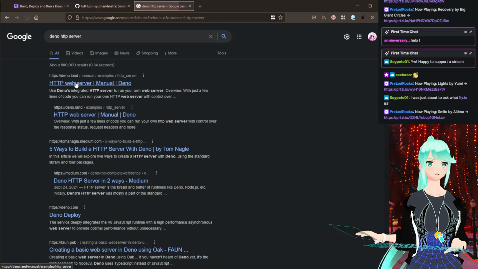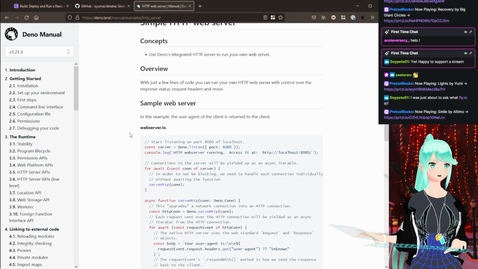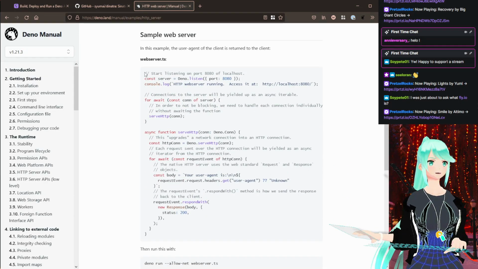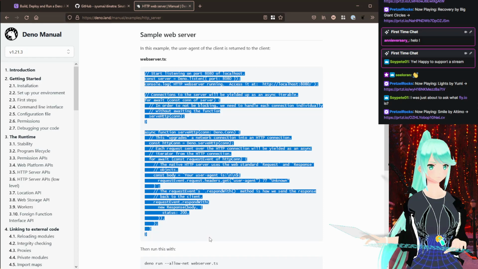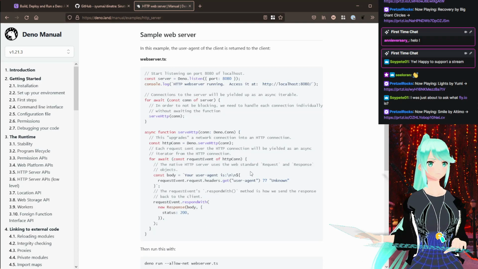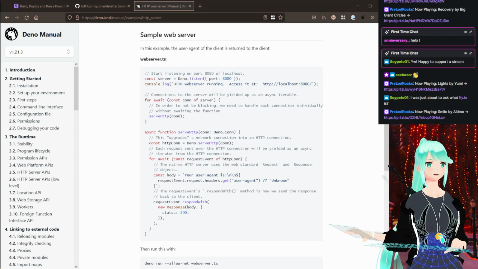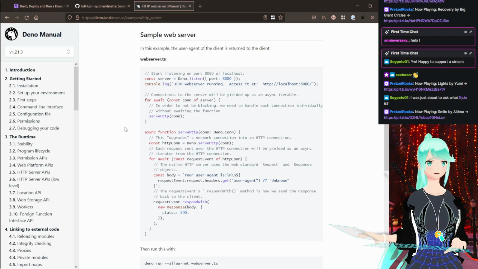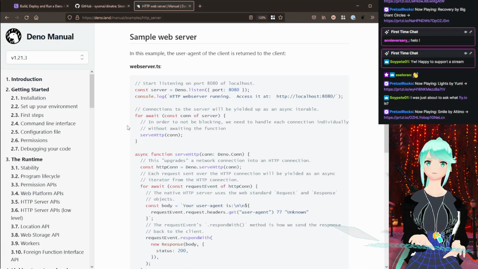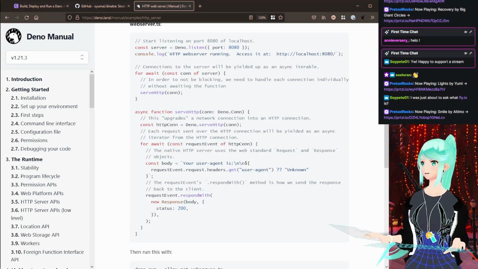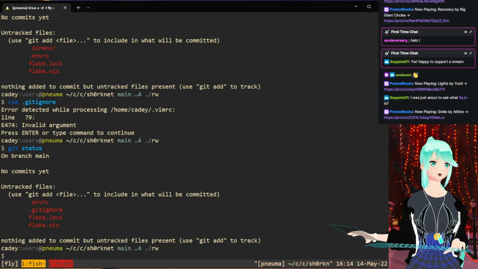Let's remove a lot of things and let's get this example HTTP server. It's basically just going to give us our user agent back, and that's how we're going to know that it's working.